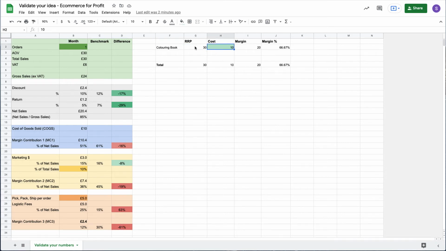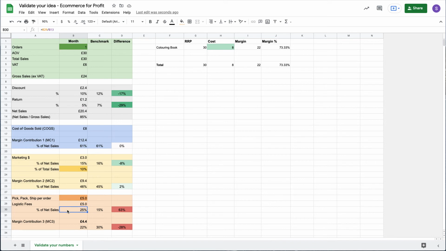So the first one is our product cost. So right now our margin is 66%. So we sell the product for 30, it costs us 10. So let's try dropping this down to say 8 and see how this affects the numbers. Okay, we've got a couple more greens here. You can see that still in the green there. Okay, that's looking pretty good. We're in line there. And we can see the major red sections are down here, in the logistics section in this margin contribution 3.